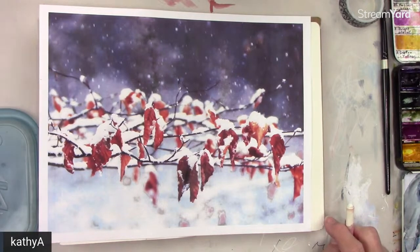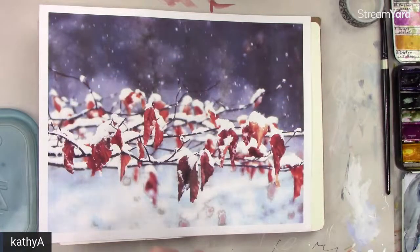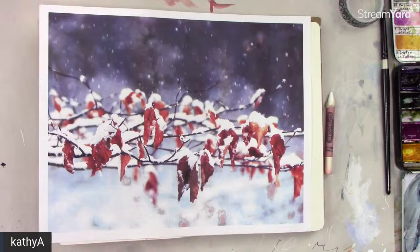Oh, there's one. And so I'm just going to sharpen this in here. I just want a point because I'm going to be making some smaller marks first. That'll do. All right. So you could probably use a birthday candle too if you have that.